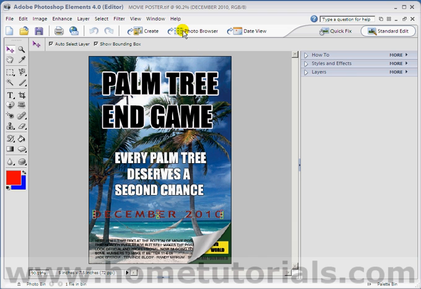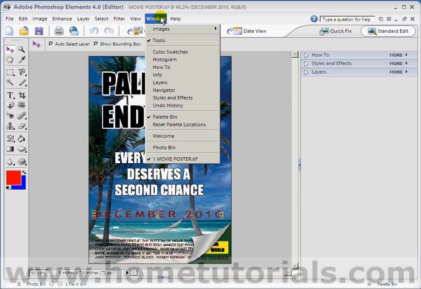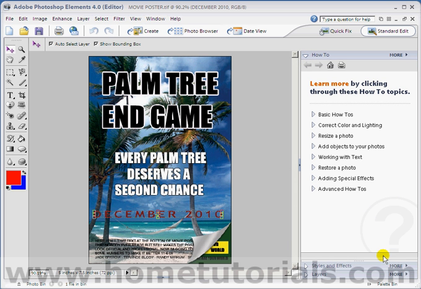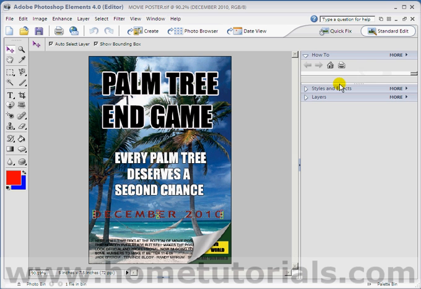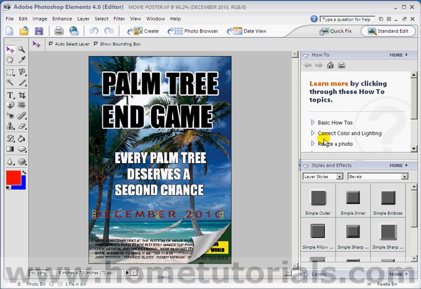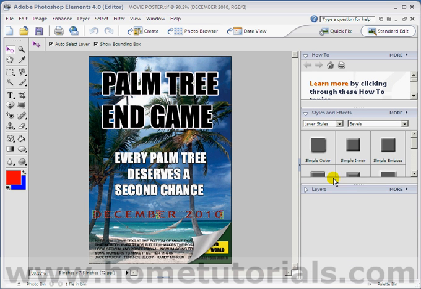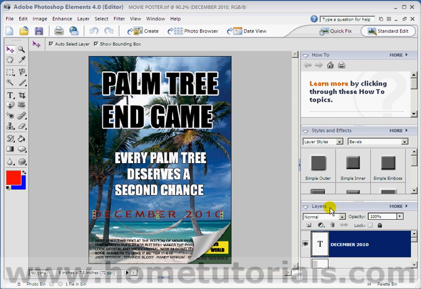Alright, now, if you go up to Window, this determines which palettes you're viewing. So let me expand these and hit the caret again. And now once it's expanded, you can still adjust its height. For instance, I'm going to get rid of the How-To palette very soon here. I'll show you how to do it. But, okay, there's that one. So you can adjust the height of each of these. And there's the Layers palette.